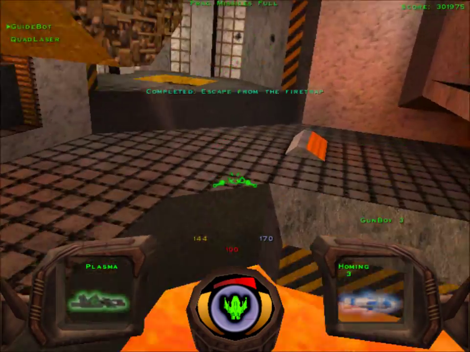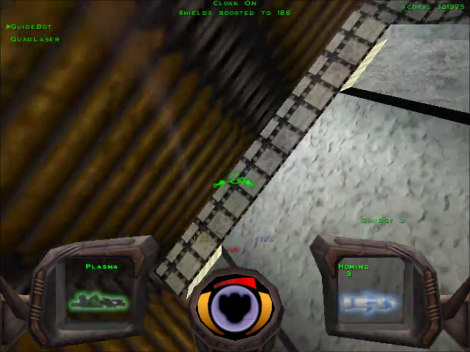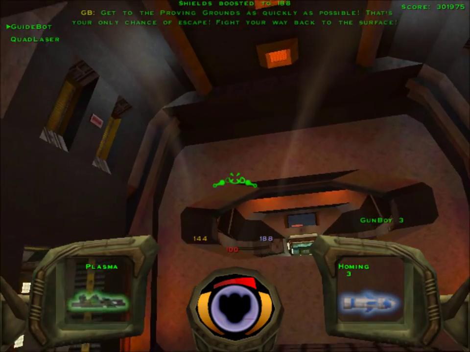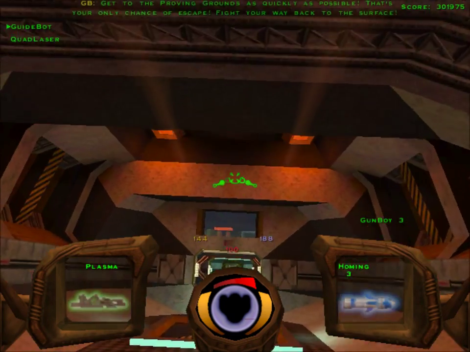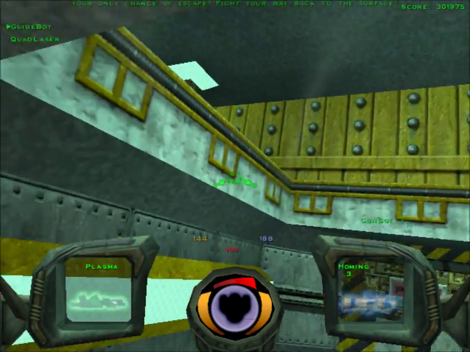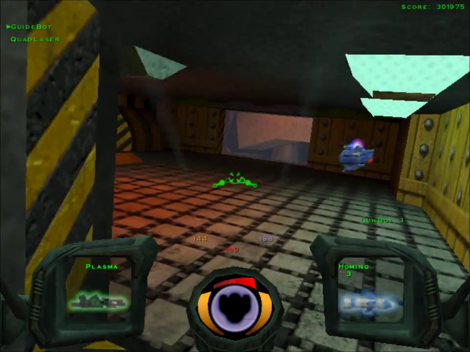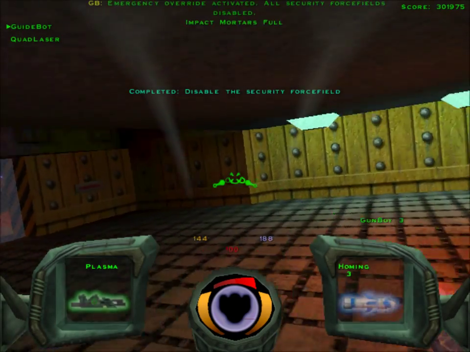Now we have to make our way out of the proving grounds. You know, it's weird how Dravis captures the Material Defender, and instead of actually killing him on the spot, or at the very least, separating him from this ship, he chose to keep him inside the ship and just torture him with flames. I mean, what's up with that, Dravis?